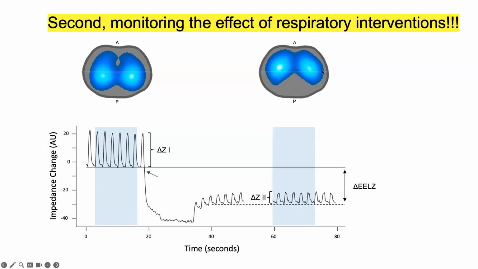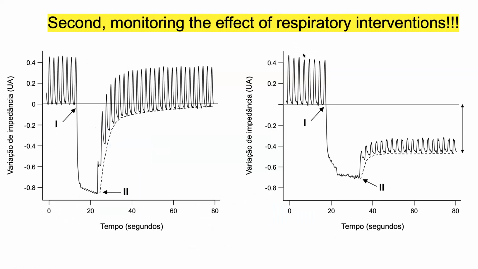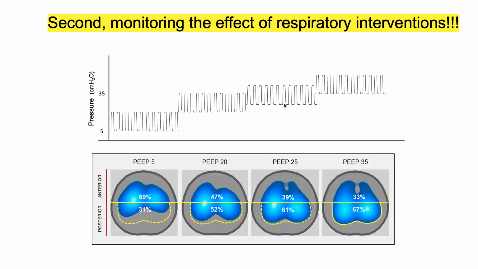And combining with the ventilation image map, we can see that the dorsal part is gone and we have a heterogeneous ventilation distribution. So we can decide to maybe recruit the lung or do some maneuver to restore the lung function. Sometimes the end-expiratory lung volume is restored in a short period of time, as you can see here, but that's not the rule for most of the patients. And this depends on the ventilatory mode and the kind of suctioning that we are performing. So it's important to understand the effect of our interventions.